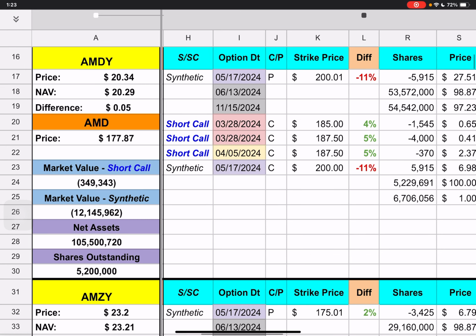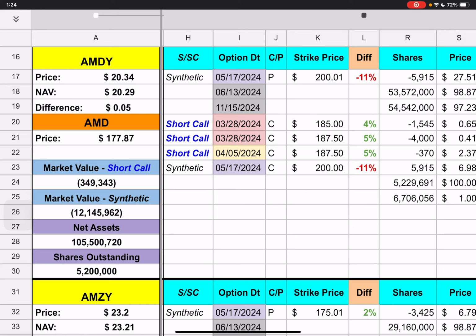So I didn't go over this, but if you didn't know this by now or haven't watched my videos before, for the synthetic position, like in this case, the strike price is 200. You really want the stock to be above that price, and then you'd usually want the short call to be below the short call price. So you're usually in this window. But in this case, since the stock has dropped since they put on these synthetic positions, that's why you're seeing the short calls lower than those synthetics.